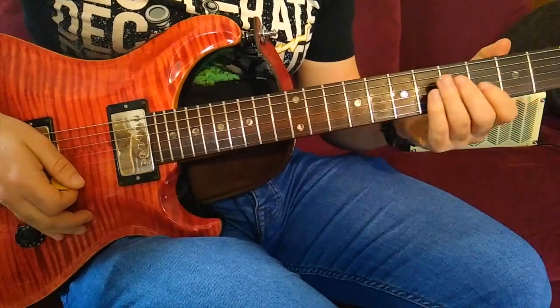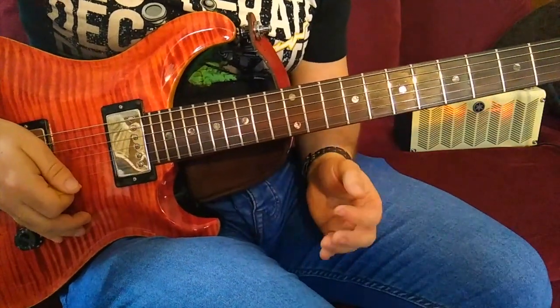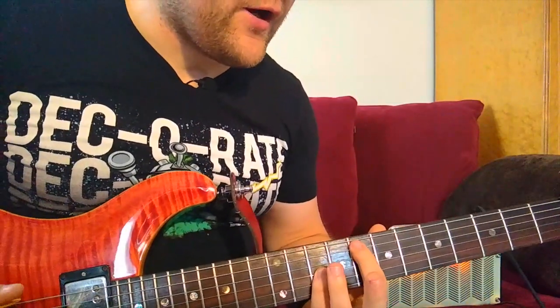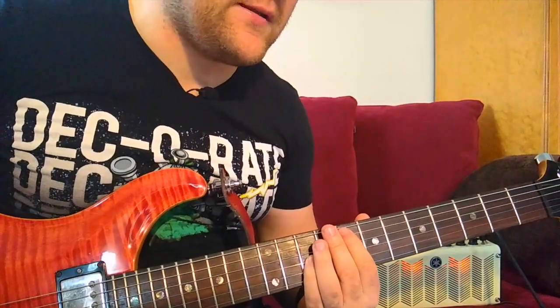Okay, and with any fast bits of guitar, if you can't quite get up to speed, slow it down, and then gradually build it up. After that fast bit, we are then going back to our F octave and playing exactly the same strum pattern as we did before.